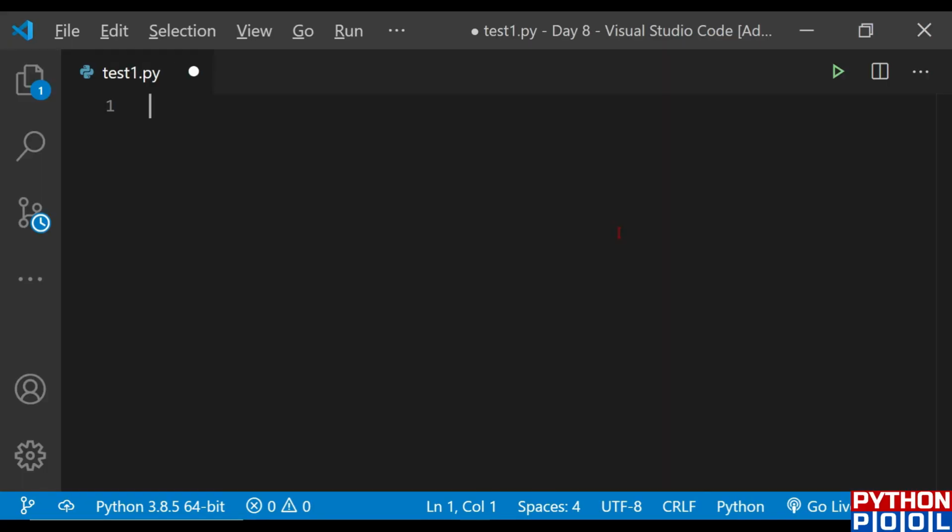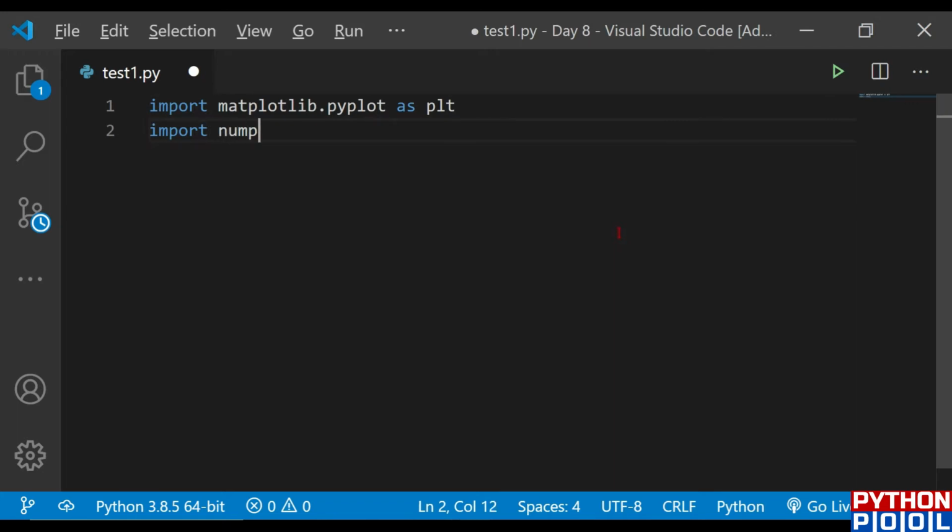Okay, my file is ready. Now I'm just going to import some of the required modules. First of all, we need the pyplot module, so let's import that as plt, and then we need the numpy module also, so let's import that as np.